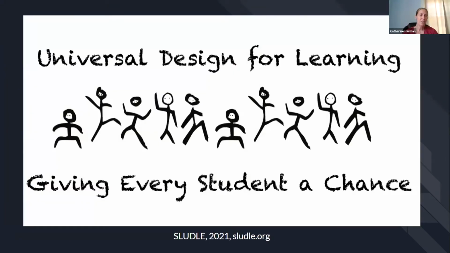I chose to present on Universal Design for Learning because I think it's worth our time. It isn't a new trend that will quickly be replaced. It isn't a curriculum you have to purchase that will soon be outdated. Today, the Universal Design for Learning is represented through a free tool available online, the UDL Guidelines.